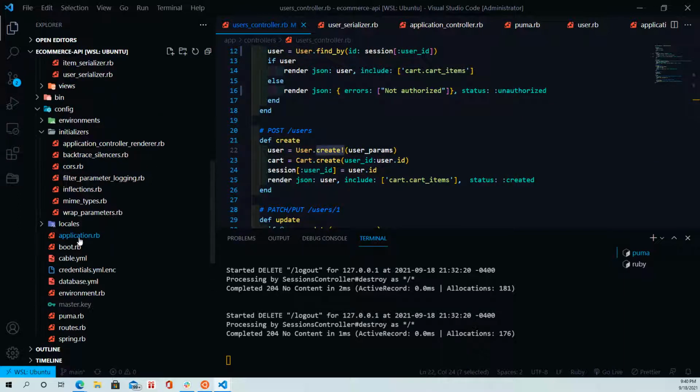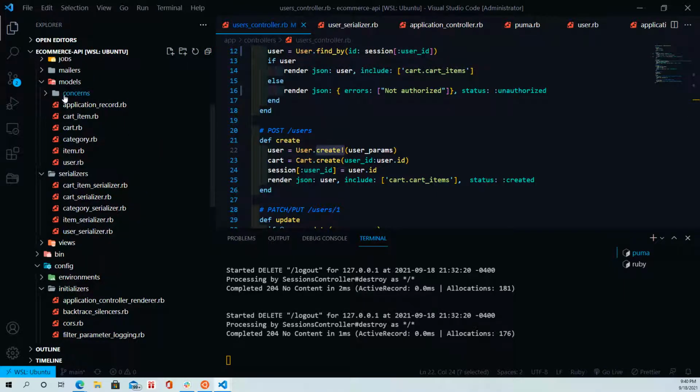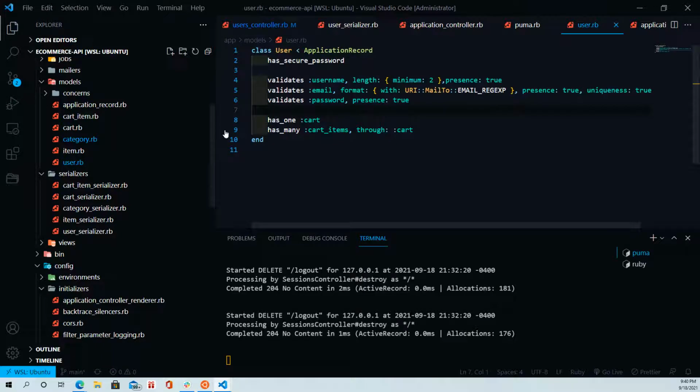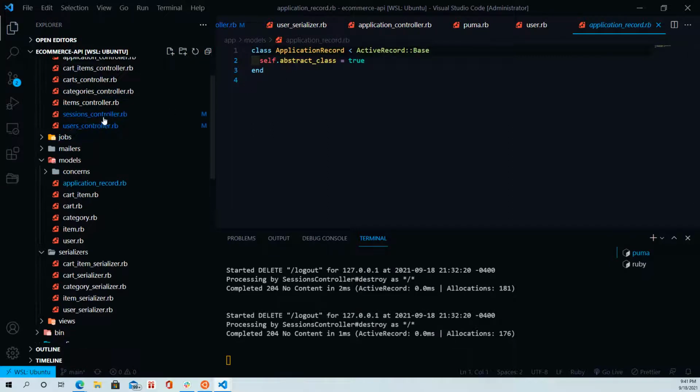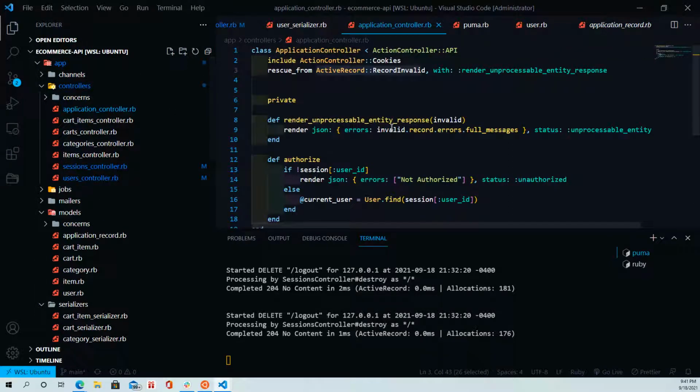If for some reason any of these validations come out as false, let's look at the models, then the application controller is going to rescue an error saying that the record is invalid, thanks to ActiveRecord::RecordInvalid, and then it's going to throw an error, and that's what's going to come back to us on the front end.